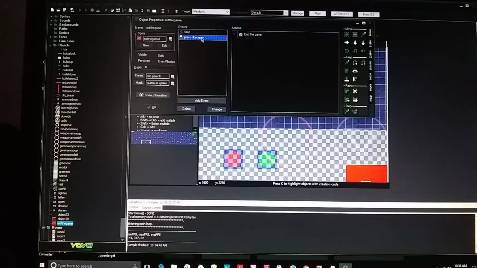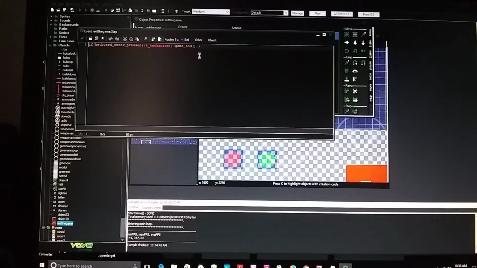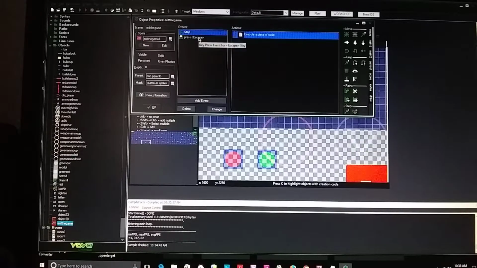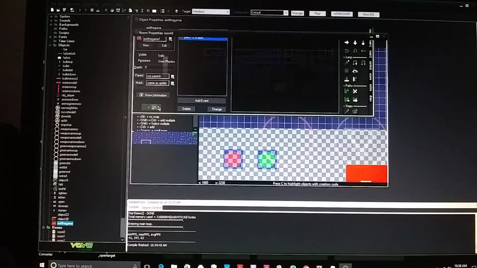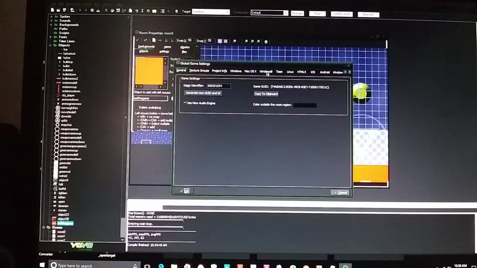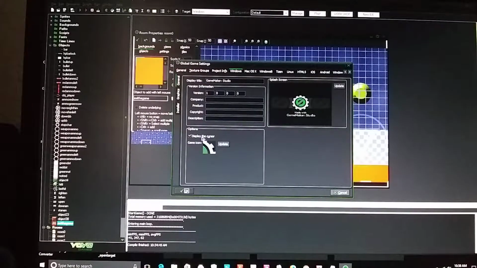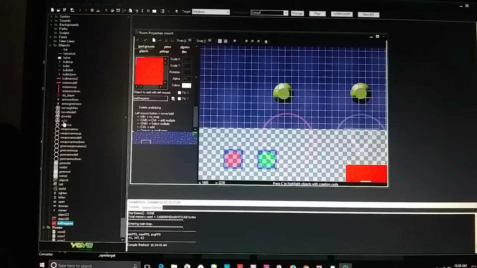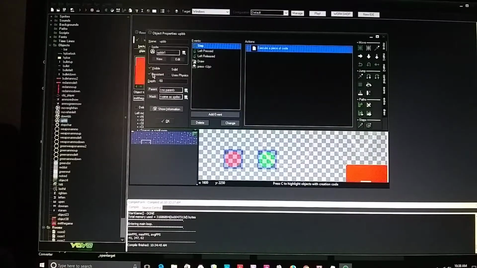And then I have an exit in here, which I talked about in previous games, where it's going to exit when you press the back key for the mobile device. And then if you press the escape button on the PC, it'll exit out. And just be sure to go to global settings here, and then like I said, go to your Windows and take off the display cursor, and make sure the buttons are not visible on screen when you do it for the PC.